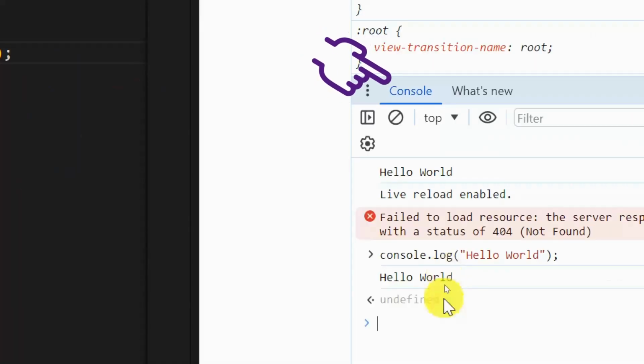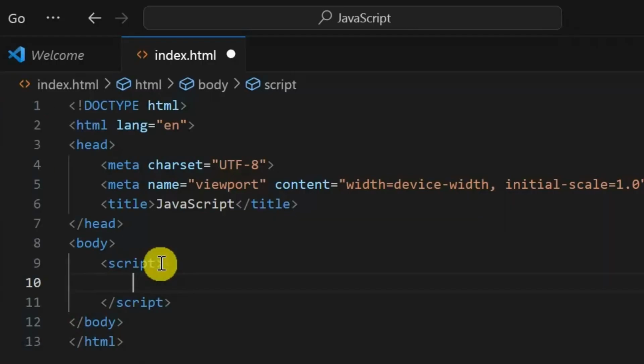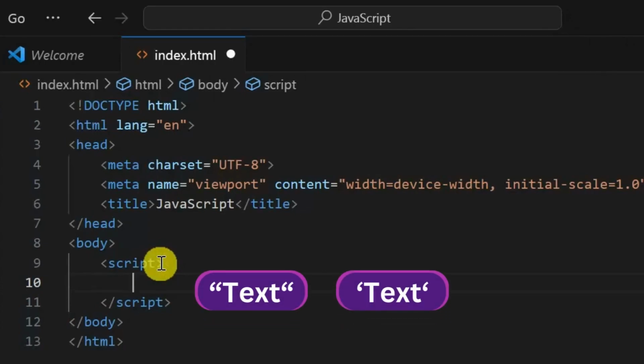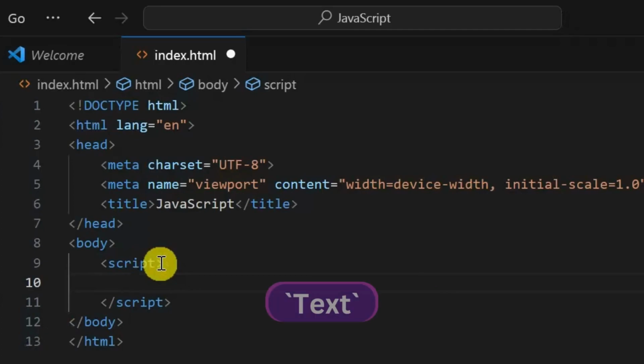Let's print a simple message in the console. The console is very useful for debugging and solving issues or testing code. Don't worry, we'll see the console right away. We use the console.log method to pass something to the console. If we wish to print some text, which is known as a string in programming, we need to wrap it with quotes, either double or single. Alternatively, you can use backticks.